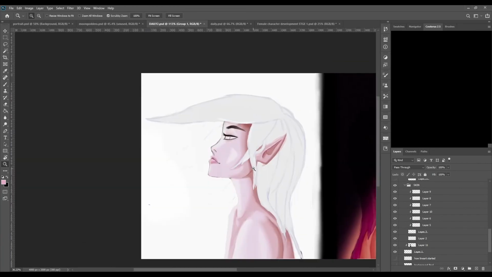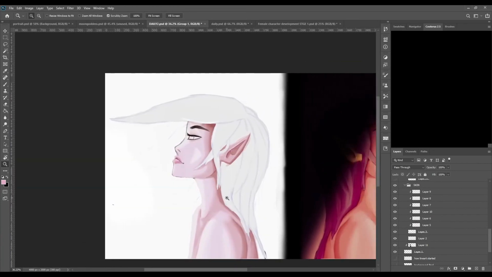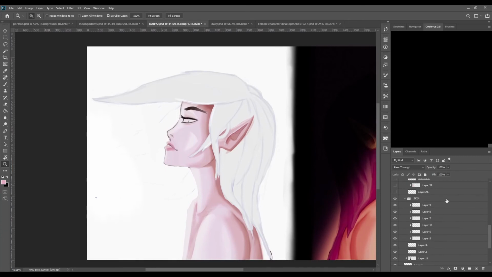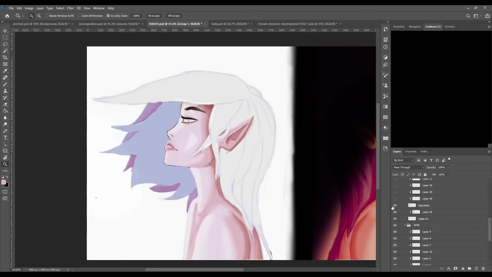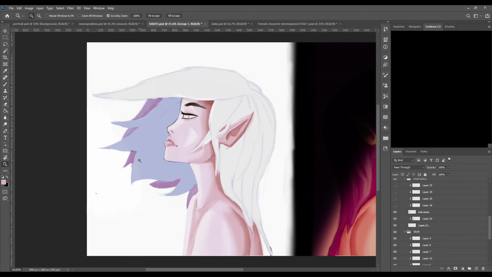I was going to kind of focus on this one here as I go through this. This was not next. This is like the last thing I did. But I'll just throw that in there. I did the back of the hair, base layer, and I'm calling it the back because it's kind of further in the foreground kind of thing, or background. I don't know terms. Leave me alone.